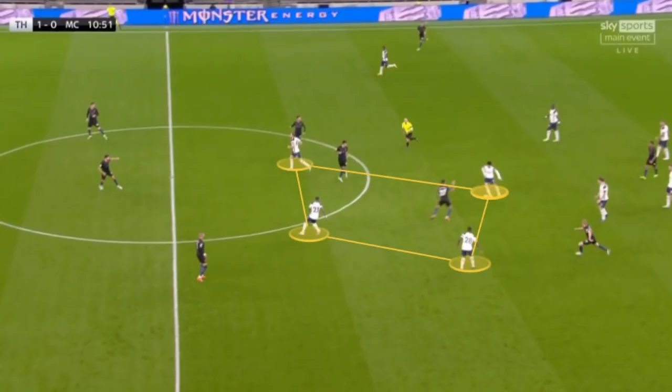At the same time, width is then going to be created up near the top by Serge Aurier. He's got the ability, if he wants to, to run in this direction down here and create problems, because there's all this space here for him to run into. Why? Because Man City have been suckered in and outmaneuvered by Tottenham at this moment in time.